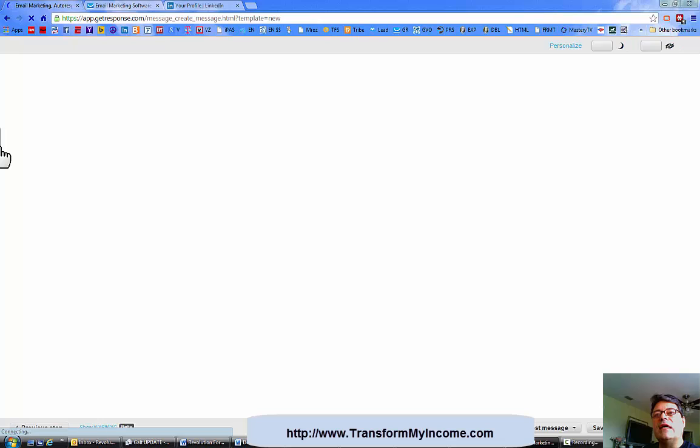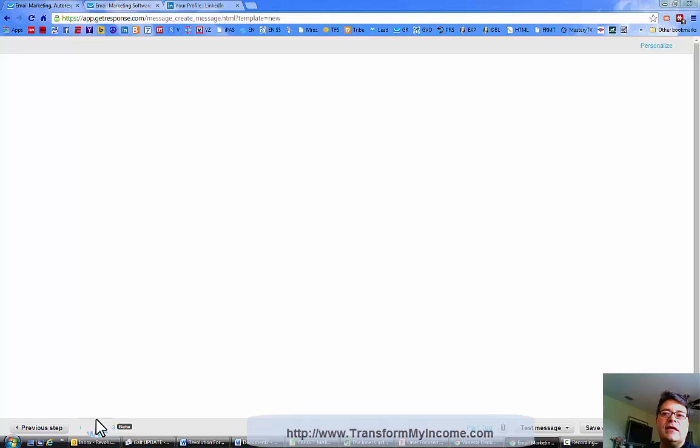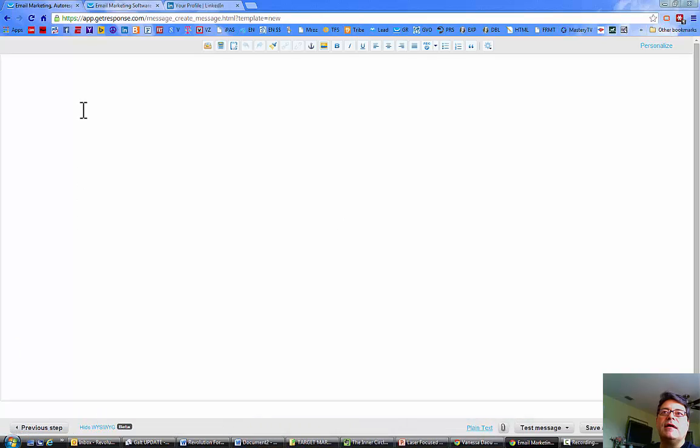And once it does that, you're going to get a black screen. The screen's going to come up totally black. What you want to do is take your cursor, your mouse, and go all the way down here where it says this funky word, WYSIWYG, basically what you see is what you get. Go ahead and hit that, and it's going to bring up an HTML editor that's embedded inside your autoresponder. A lot of people don't know this is in here, but it's fantastic.